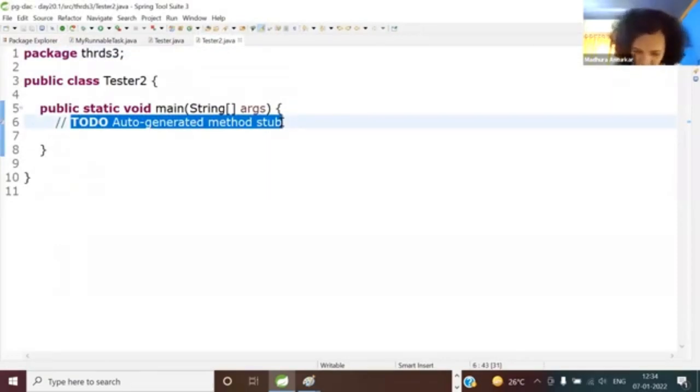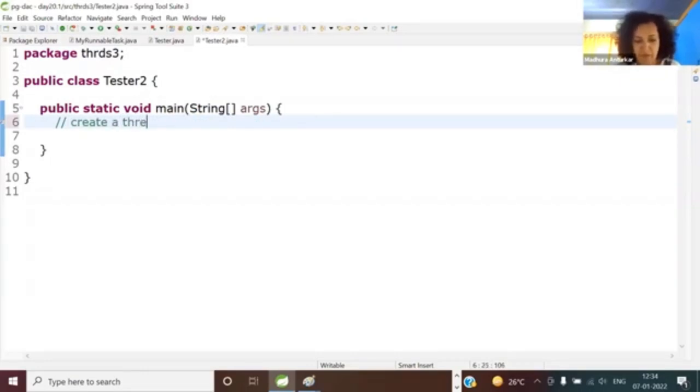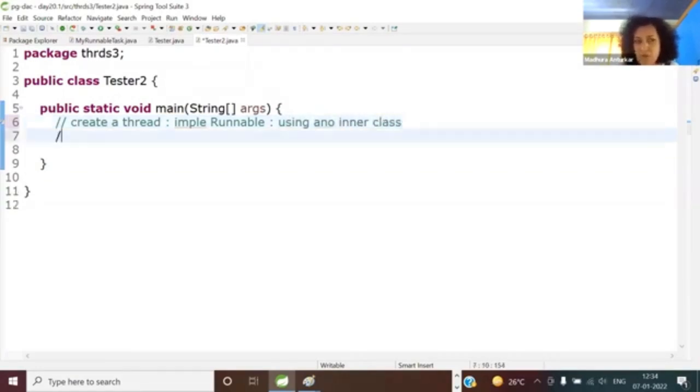Create a thread that implements Runnable, but you are not allowed to create a separate class; use an anonymous inner class. You will have to ask me what I want from that thread.